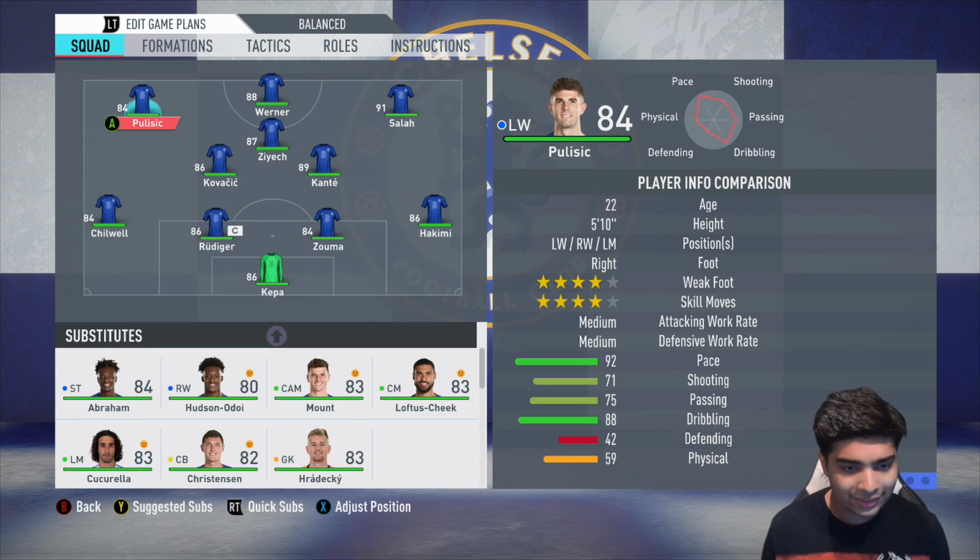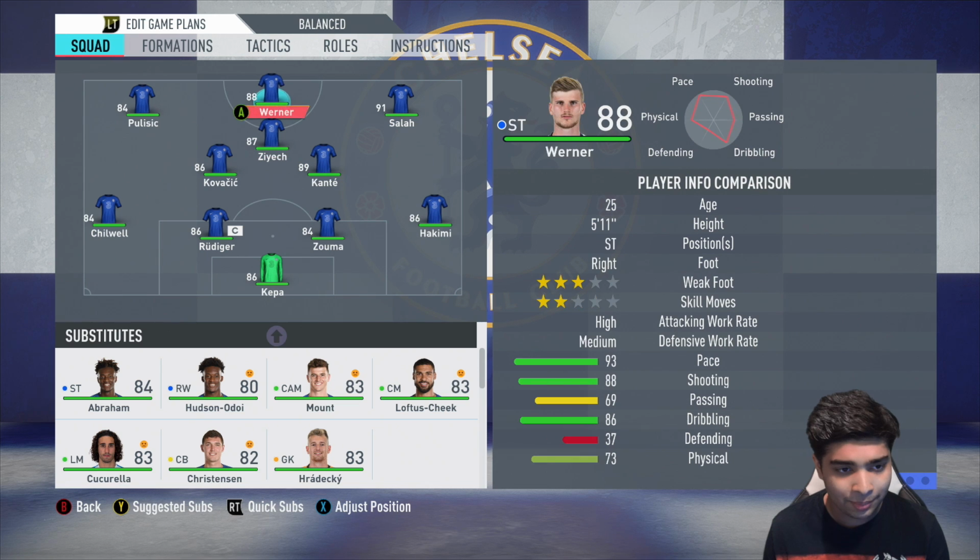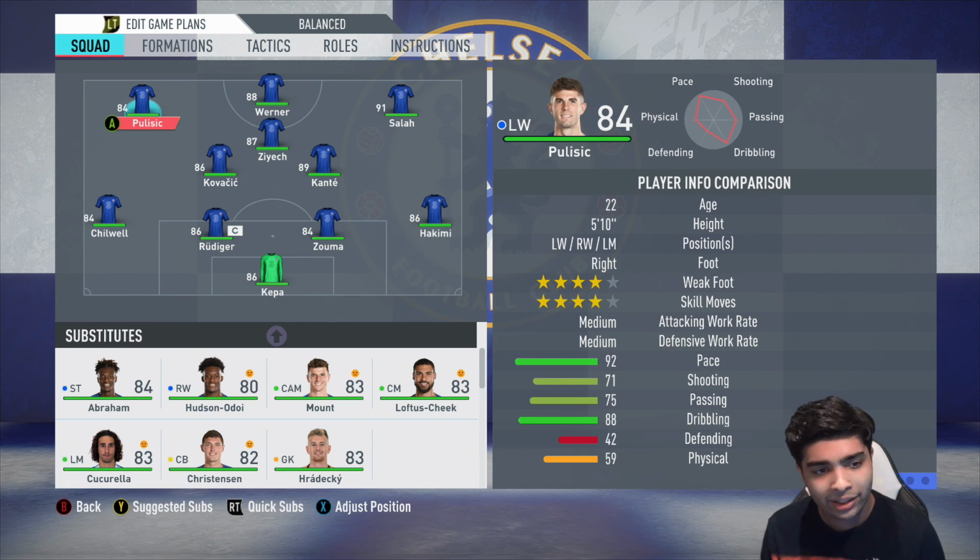But yeah, after looking at this team, the only real improvements I'm looking to make in this window, first of all, Curt Zuma needs to go, we'll replace him. And then I'm looking to maybe get an upgrade for Pulisic. We've spoken about Hazard before. A lot of you guys want that to happen. That could be something to consider.